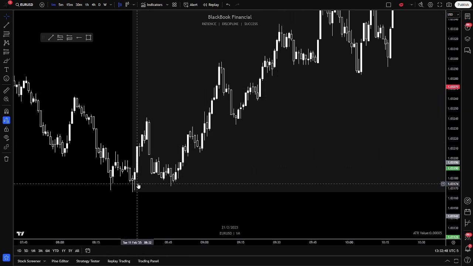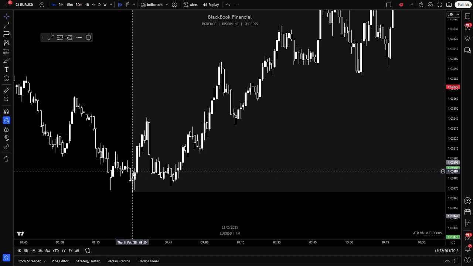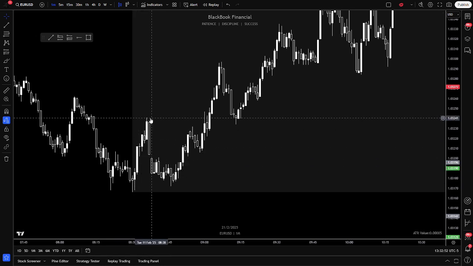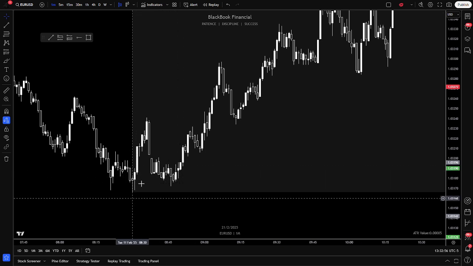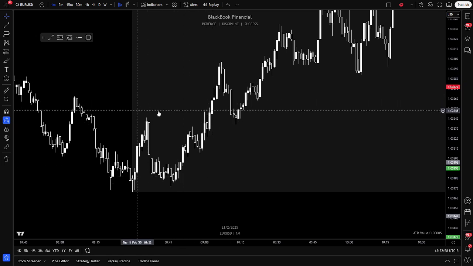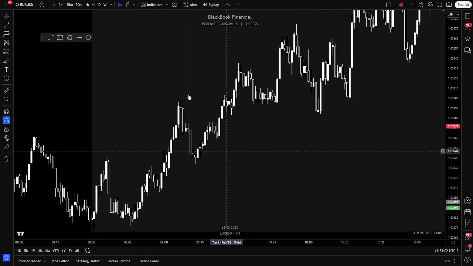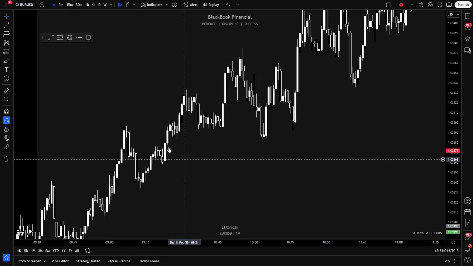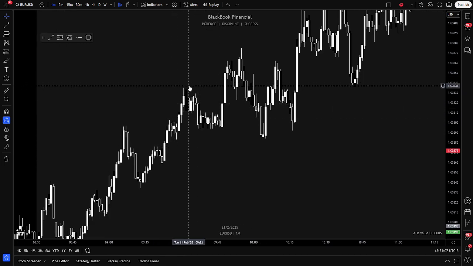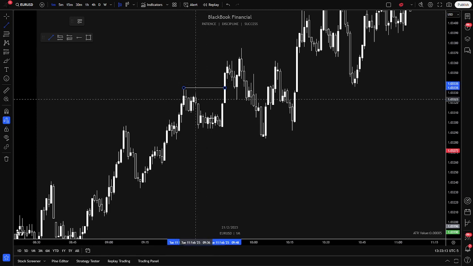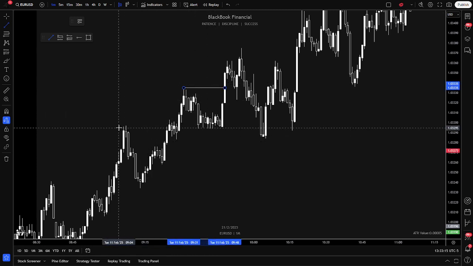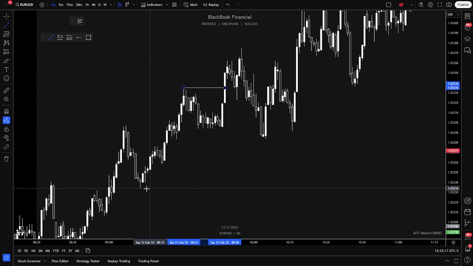Okay, so let's see here. We can see price, our session opens 8:30, price comes up, gives us this internal break of structure, pulls back into this demand, pushes up, breaks structure again, pulls back into this demand, pushes up, breaks structure, kind of consolidates for a minute, and breaks structure here, right? This validated this swing low. Just like this validated this swing low.